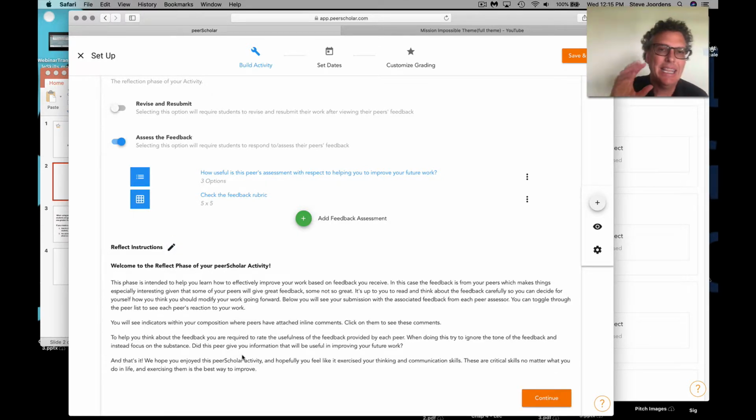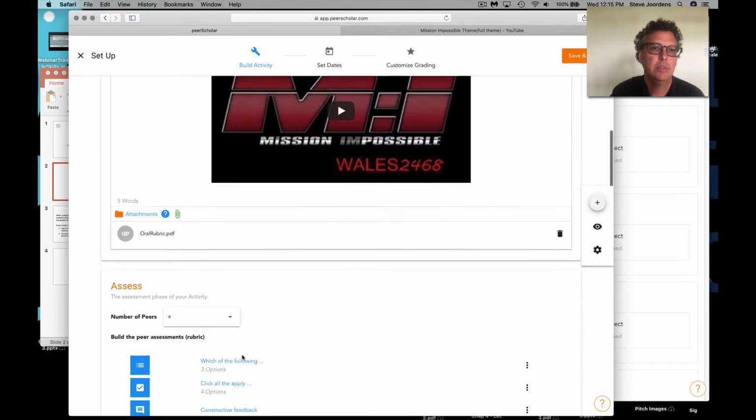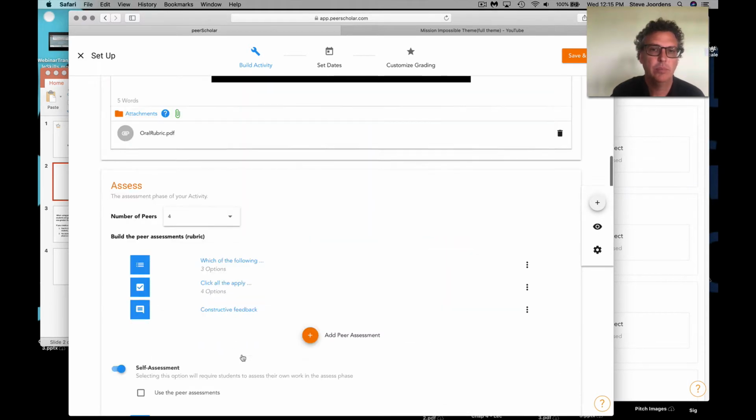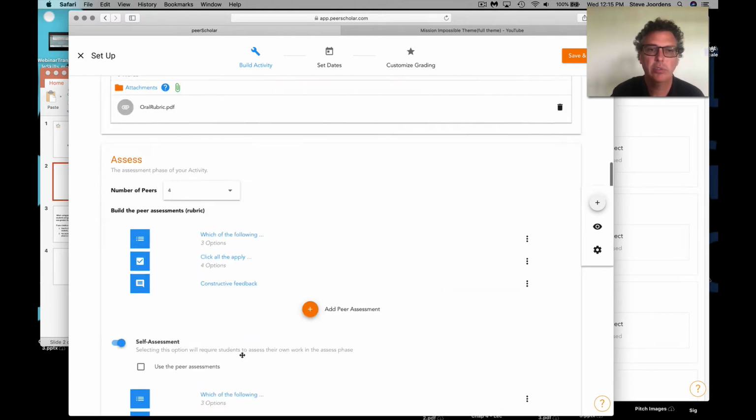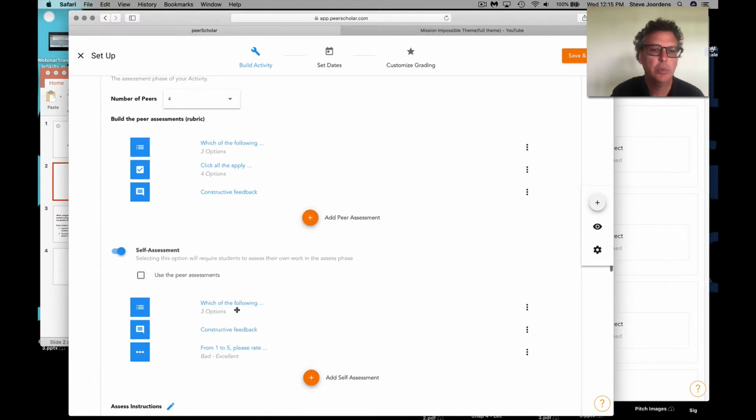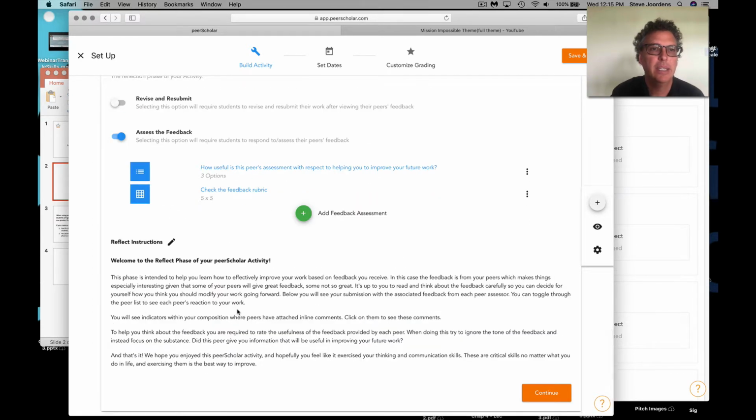All right, this is the standard thing that faculty have to do. Those 3 things: add instructions, create your peer assessments, decide what you want to do with self-assessment, and then look at the reflect phase and decide if you want them to assess the feedback and how, and whether you want them to revise. And that's essentially all you have to do. And the activity has been specified.